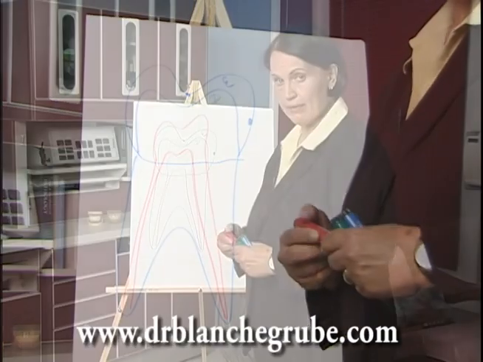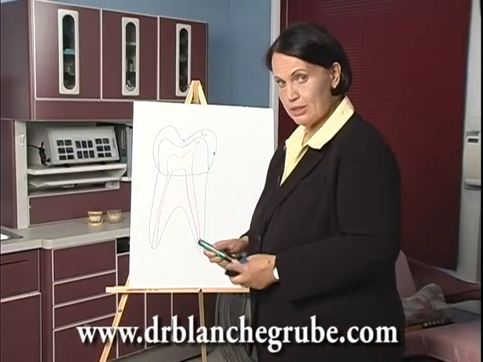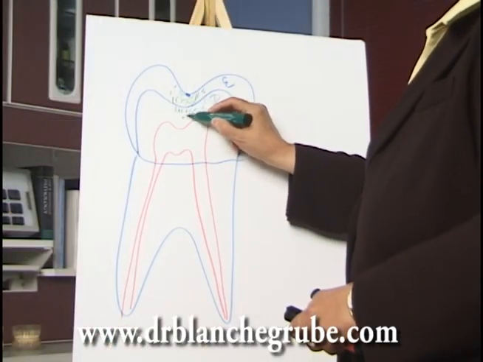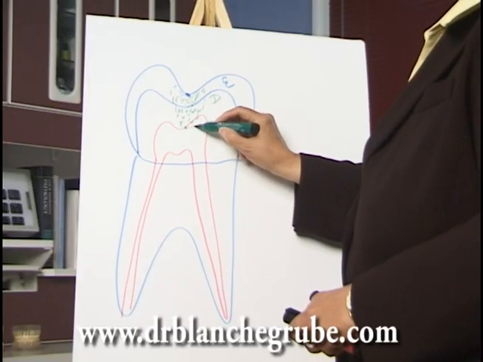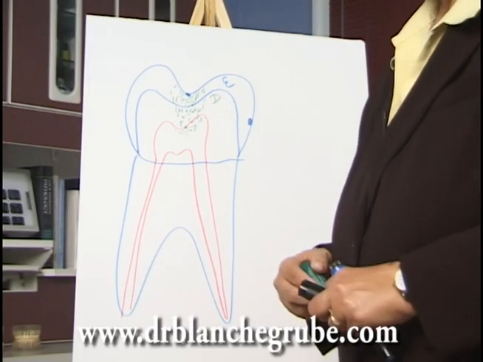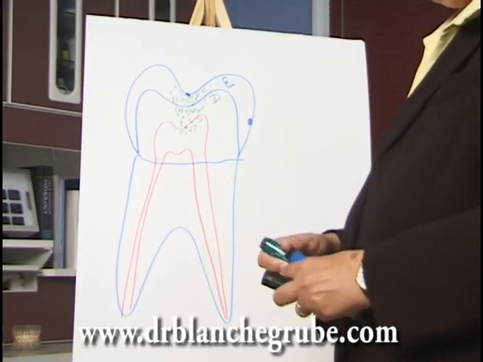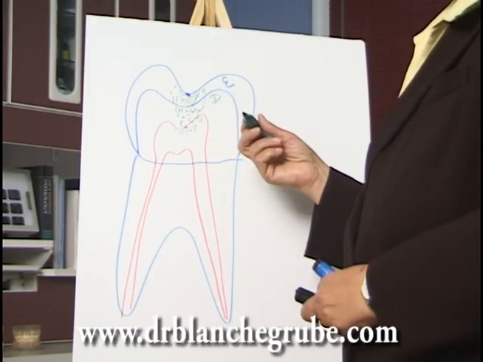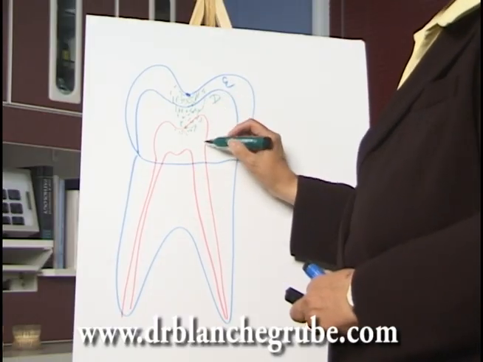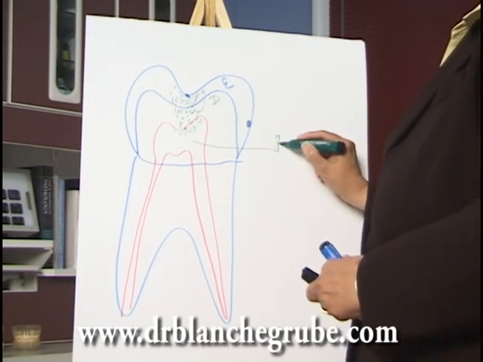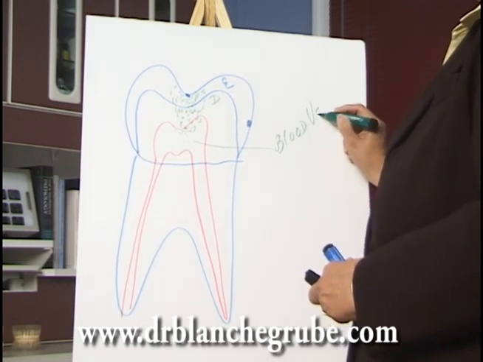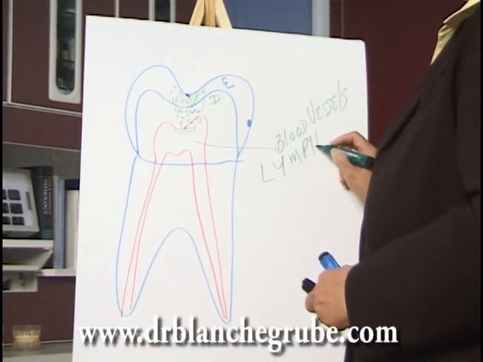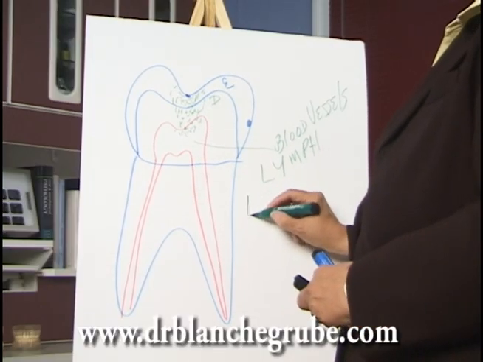I also call the pulp kind of like the holy of holies, because once the bacteria, there's a pretty big cavity now at this point. Once the bacteria enter into the holy of holies, or the pulp, they're very happy now, because now they can eat all of this. You might at this point feel like you have a toothache, because the pulp is full of blood vessels and some lymph. And as everybody knows, lots of nerves.